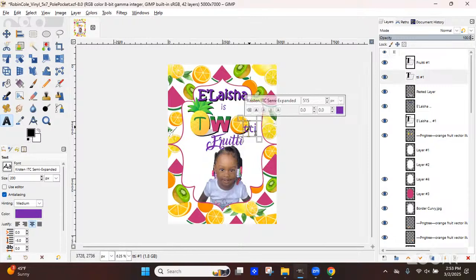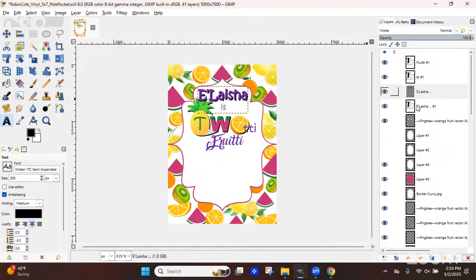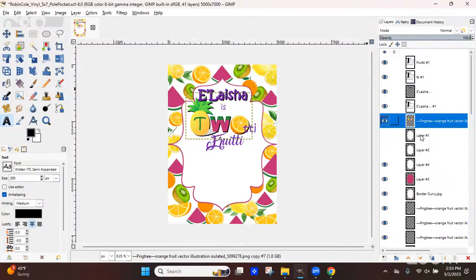The font for Tutti is Kristen Semi Expanded, just in case you were wondering. I'll leave the name in case y'all want to do like a mock-up.